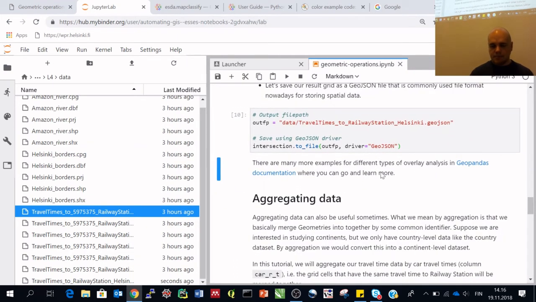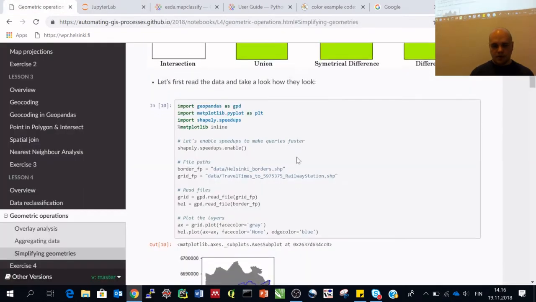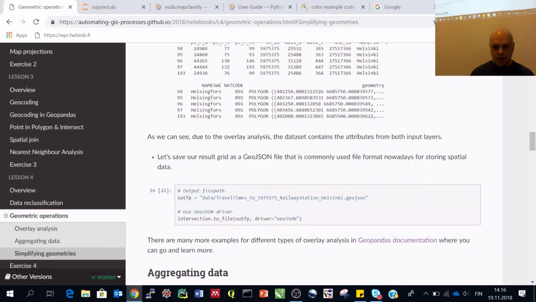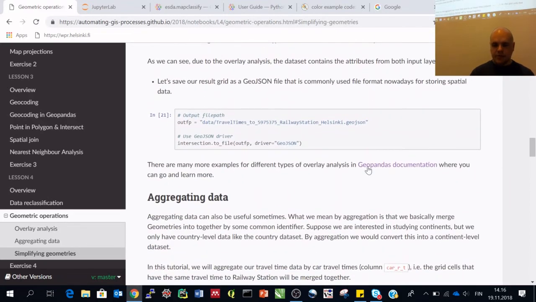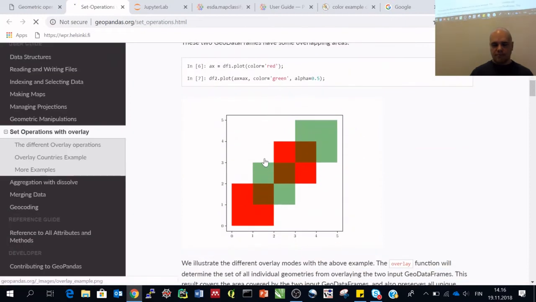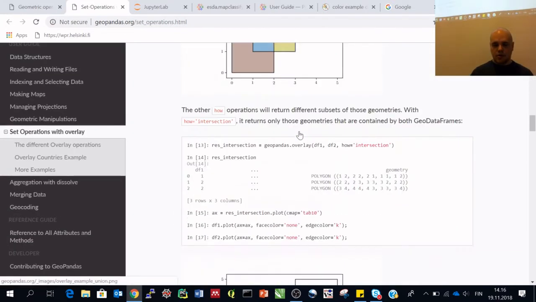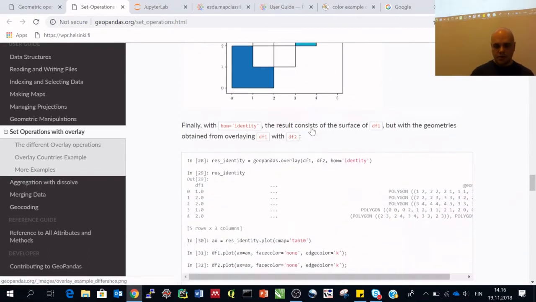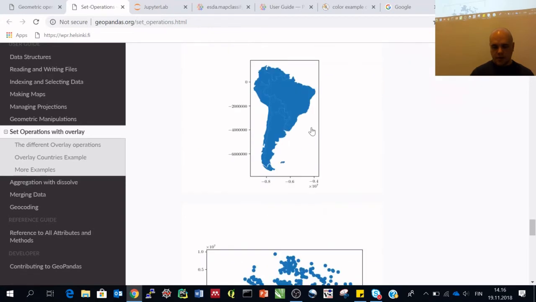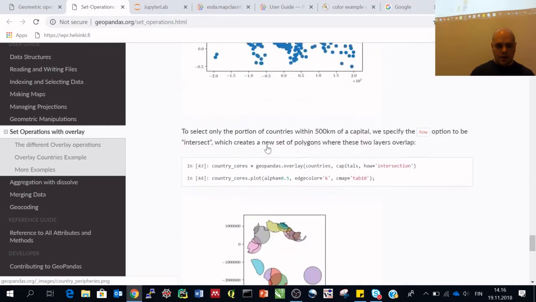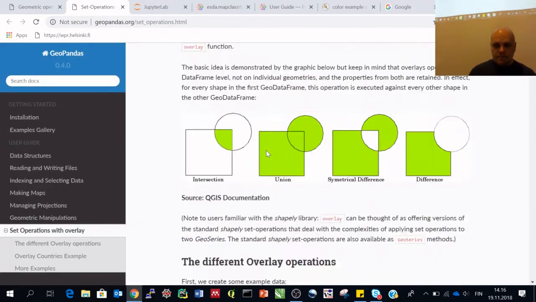So this is how we can do intersections using this overlay analysis. There is a link here to GeoPandas documentation, where we have a lot of different examples of how these things work. If you're interested, you can take a look at the documentation and see what kind of things you can do with overlay analysis.